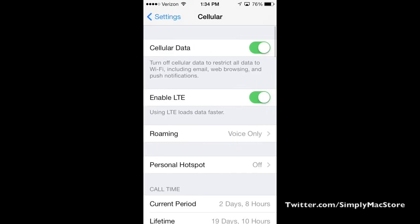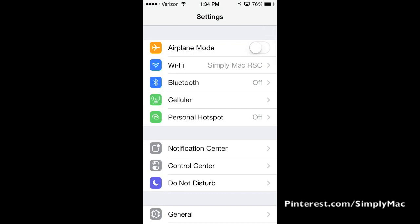LTE is another factor, and of course if you're in a really densely populated area where a lot of people are using their phones, that can definitely cause problems with cellular connection. You can turn LTE and cellular data on or off — those will also pull your battery. For example, I go to a lot of football games and I turn this off all the time, and that saves me a lot of battery life so it's not dead by the time I walk out.